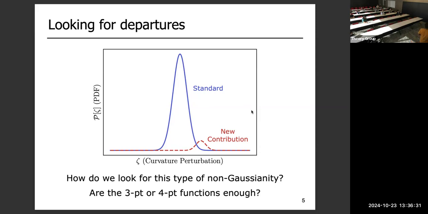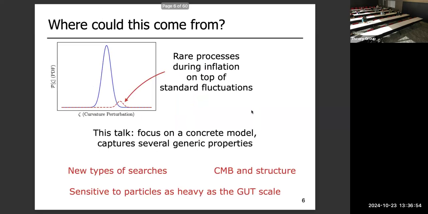So of course, this is a non-Gaussian contribution overall, but the question I would like to ask is, the way we have been searching for non-Gaussianity, which is through the 3 and 4-point correlation functions, whether they are optimal or whether they're enough to capture this type of deviation. That will be the overarching question that we'll be coming back to throughout the talk. First I would like to clarify, the first question you could immediately ask is, why would we have such a modification? What is the microphysics that can give you a bump like that, for example?